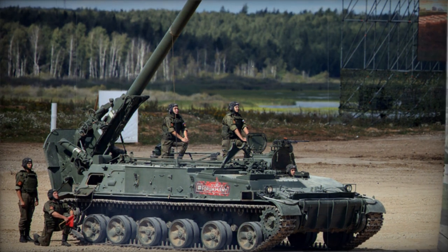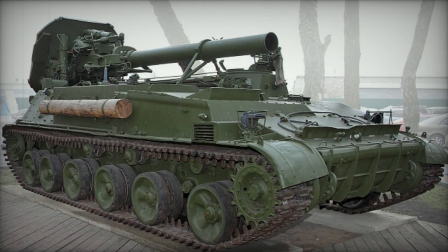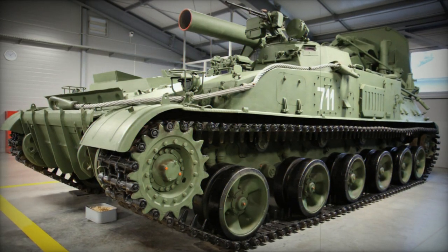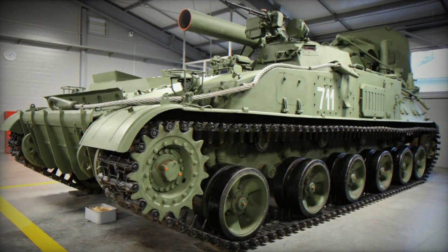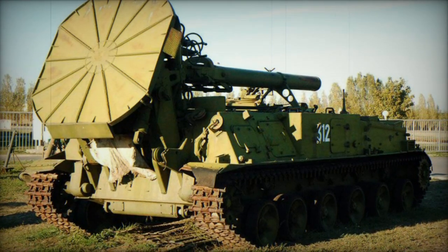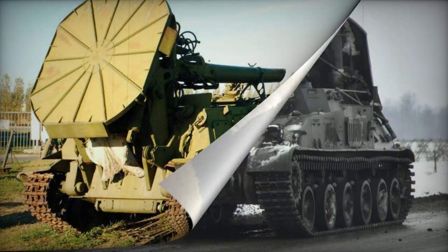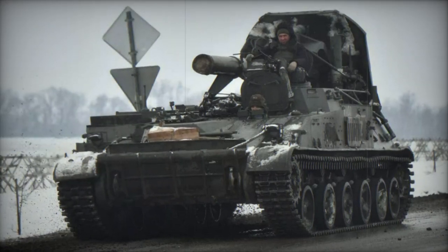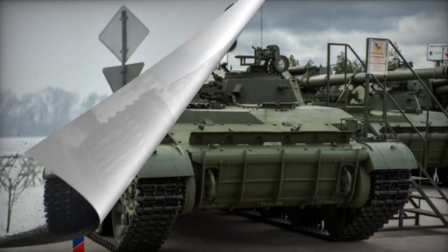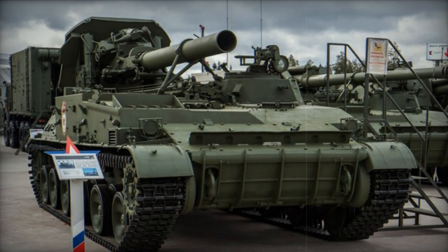As she was developed at the height of the Cold War, the 2S4 also has access to an inventory of chemical and nuclear-tipped projectiles as well, but frequency of use concerning these projectile types is unknown. A precision-guided munition has also been noted with the 2S4, which broadened the tactical usefulness of the system considerably. This projectile type, known as Daredevil, Smelchak, was developed during the Soviet involvement in Afghanistan and, on at least one occasion, proved its worth when engaging Mujahideen targets that found themselves safely out of the capabilities of general Soviet field artillery.